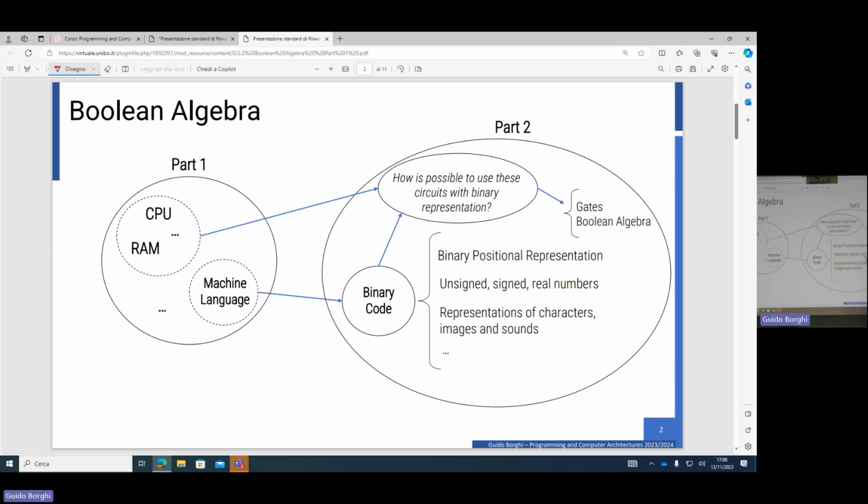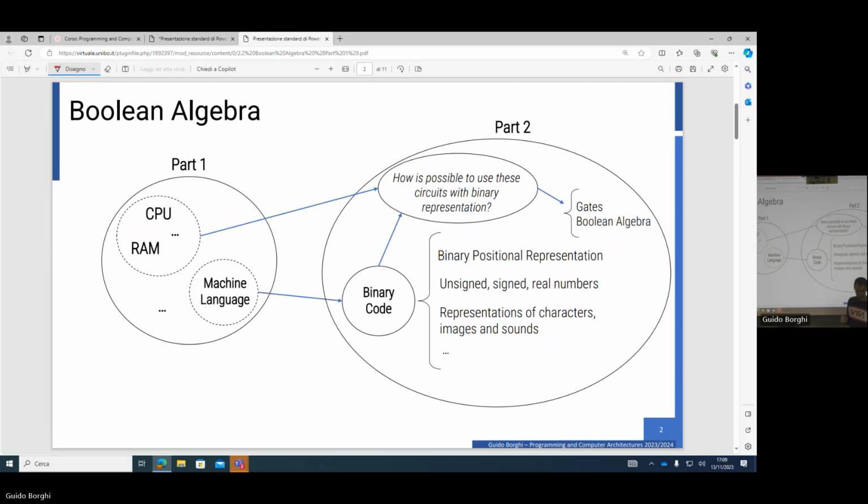So we have two main elements that we are going to see. The first element is gates. Okay, it is a hardware element. Okay, it is at level 0 in our multi-level machine. With gates, we are at level 0. Okay, gates are composed of transistors, so we are going to play with transistors. Okay, and the second element is a more conceptual element, the Boolean algebra, the algebra that we have to use to create intelligent systems. We can say to create arithmetical logical systems using only 0 and 1.